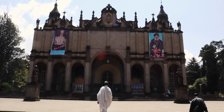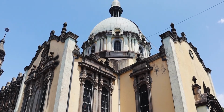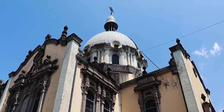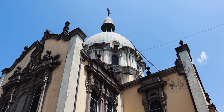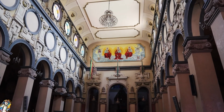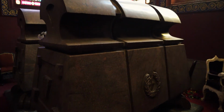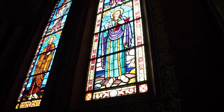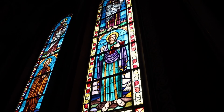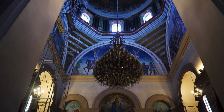This is the Holy Trinity Cathedral. It's located in downtown Addis Ababa, Ethiopia. In 1942, it was built as a burial place for those who fought against the Italian occupation in the 1930s. It's one of Ethiopia's most important places of worship and is also home to the tomb of Emperor 𝗟𝗪𝗡𝗅. 𝗟𝗪𝗡𝗅 is widely considered a defining figure in modern Ethiopian history, and the key figure of Rastafari, a religious movement in Jamaica which emerged shortly after he became emperor in the 1930s.